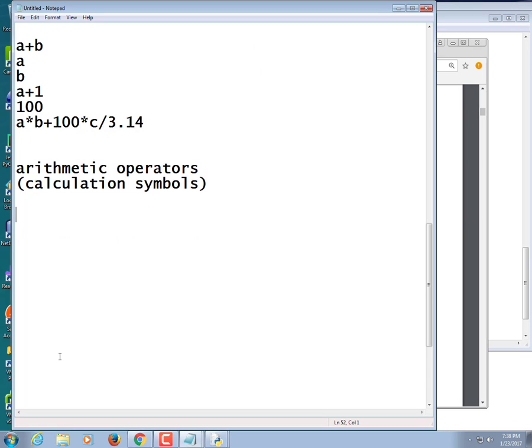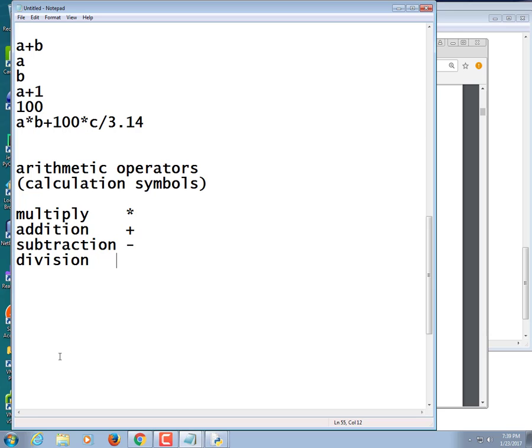And from grade school, we pretty much know. Multiply. That's the big X, but we don't have an X, so that's the asterisk. I call it times when I'm reading text out because I just want to be able to say this. A is equal to 3 times 4. Rather than say A is equal to 3 multiplied by 4 times asterisk. If I say times, just know that I mean for you to type the asterisk. Addition, the plus sign. Subtraction, the minus sign.